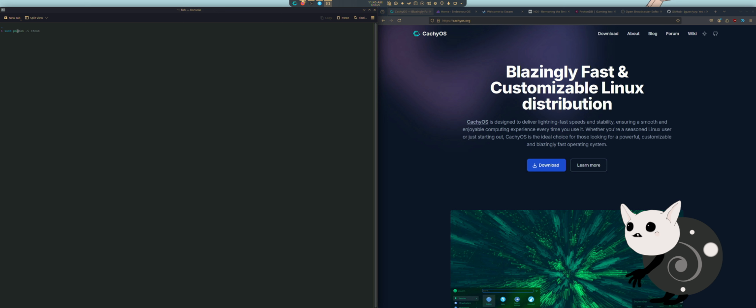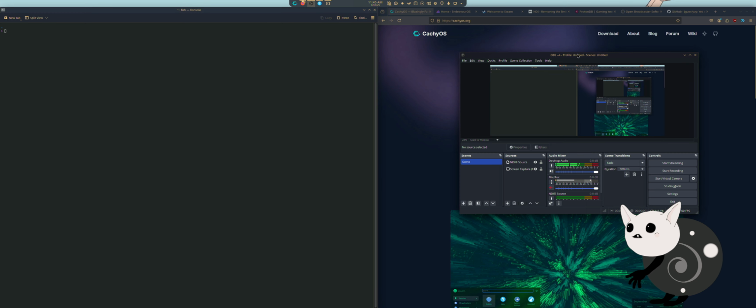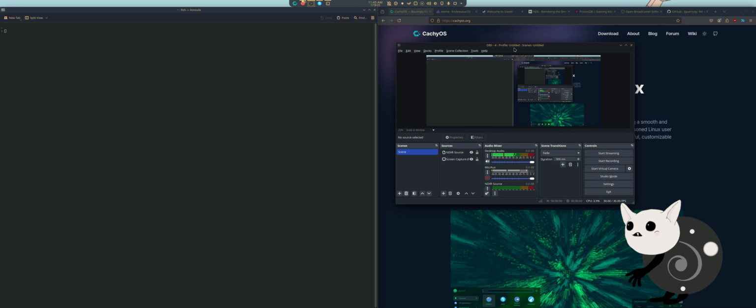let's say you want to stream from Linux, and you're going to do a single PC setup. Sudo pacman -S, as you guessed it, obs-studio. That's it. You'll get your neat little OBS window. It'll look something similar to this. If we've all used OBS before, that's it. You're done. If you want to stream from one PC or record from one PC and upload to where you want to upload, that's it.